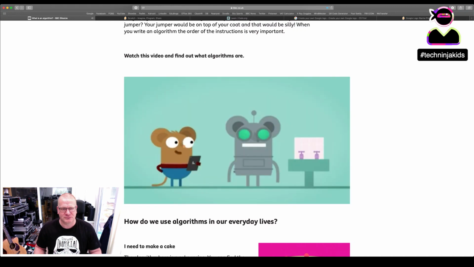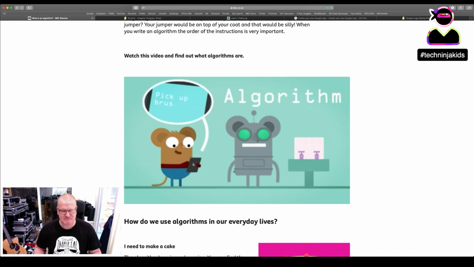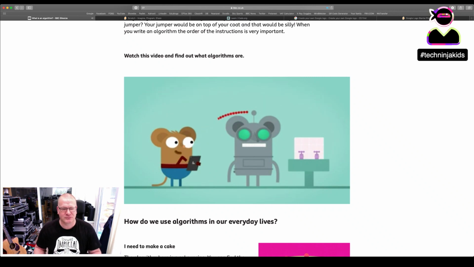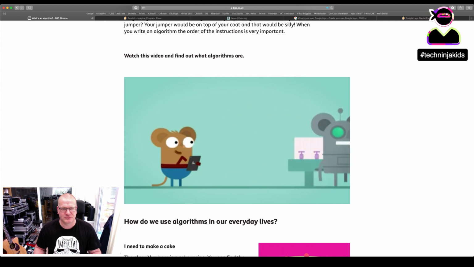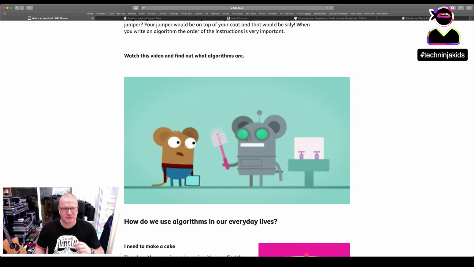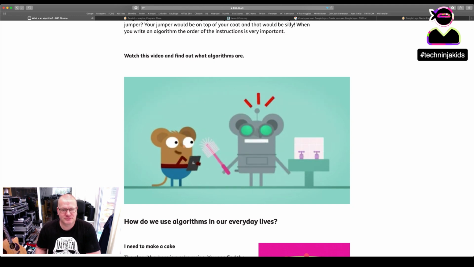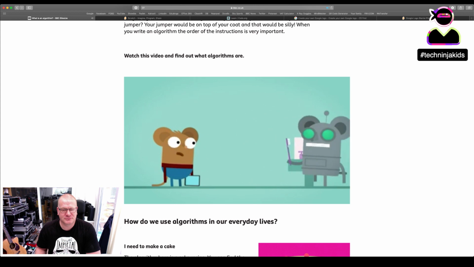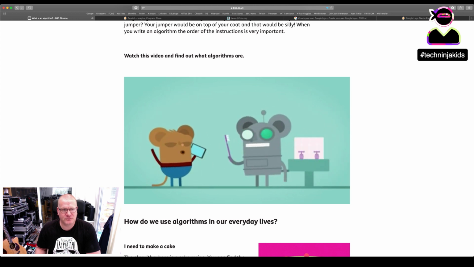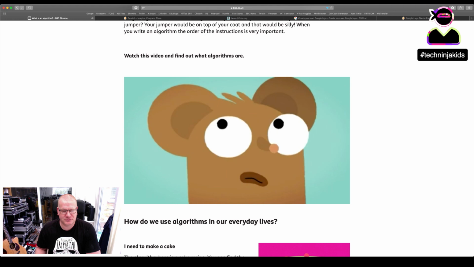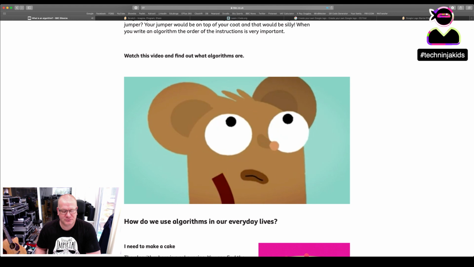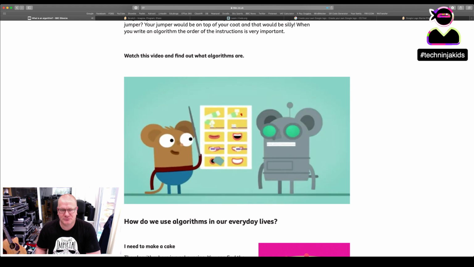If we want a computer to understand how to do something, we need to give it an algorithm. Algorithm sounds like a big word, doesn't it? But actually, an algorithm is something very simple but important. An algorithm is a list of steps you give to computers to solve a problem or get something done. Imagine that you need to show someone how you brush your teeth so they can learn how to do it themselves.